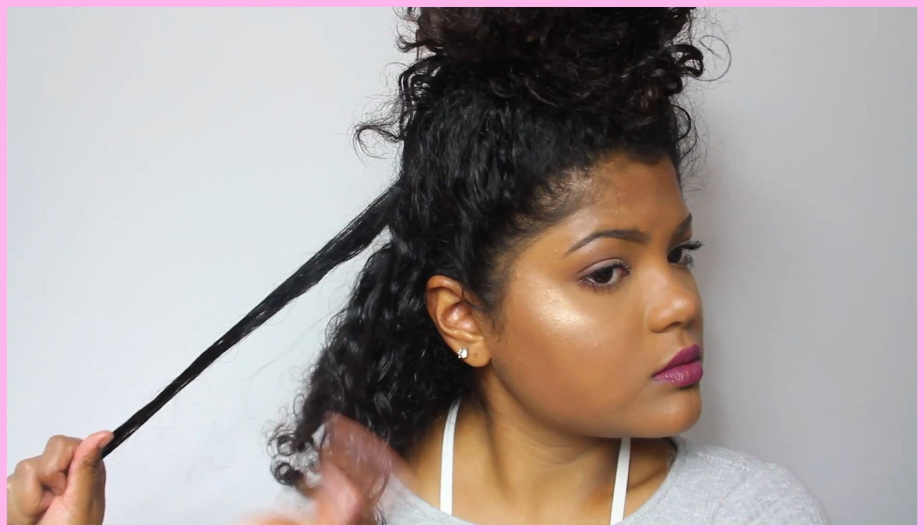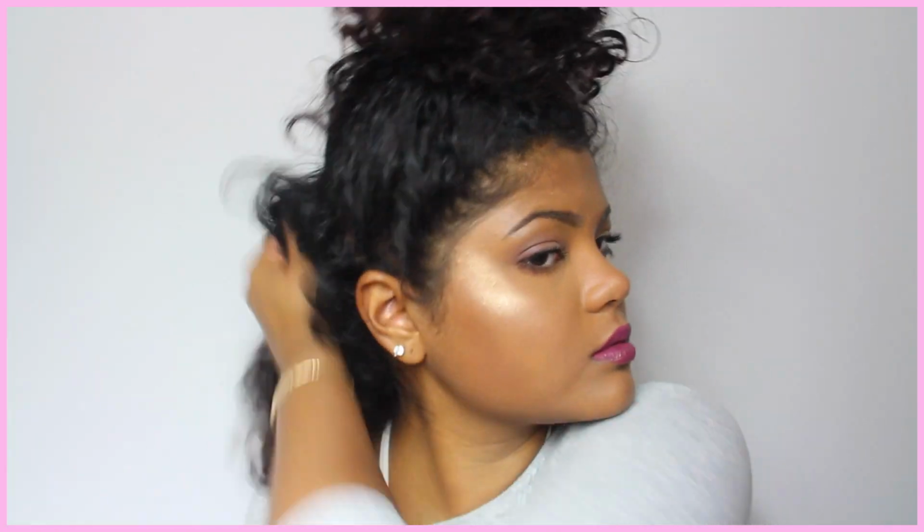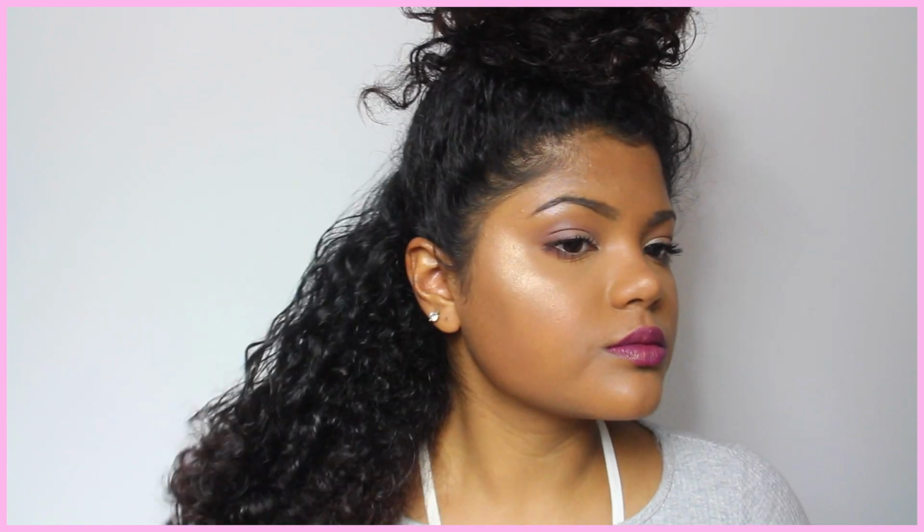The finger coiling method is a really good way to just define your curls and get rid of frizz. And since I'm using the styling butter, my hair is also soft and it doesn't feel jelly-like.